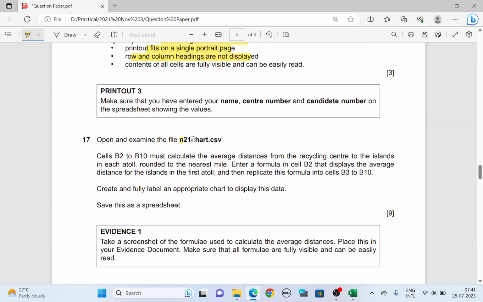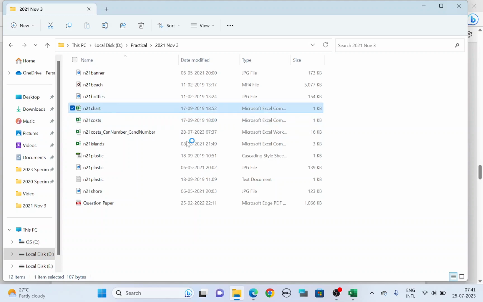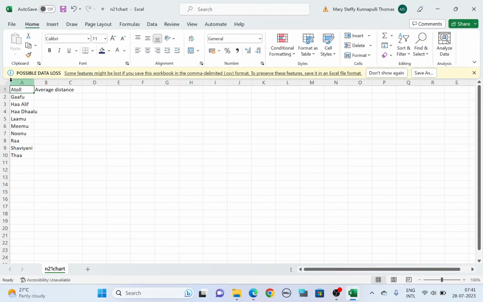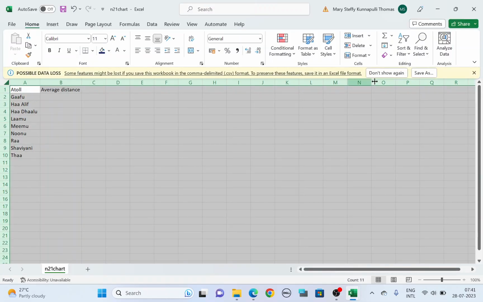Open and examine the file N21 chart. So let's open N21 chart. Adjust the column size.